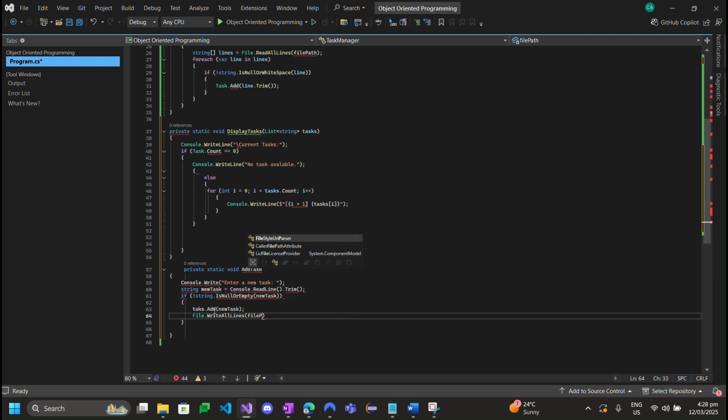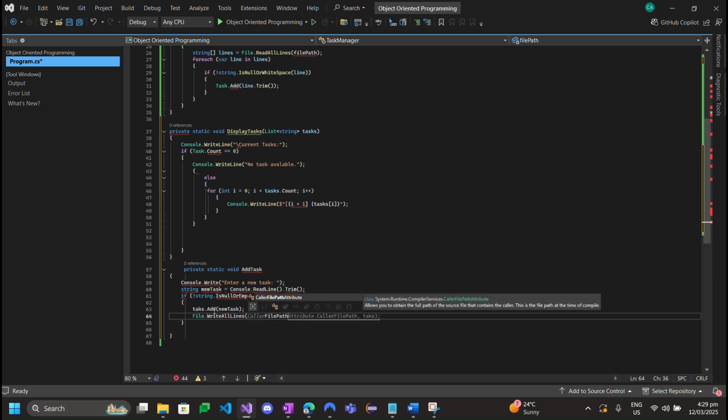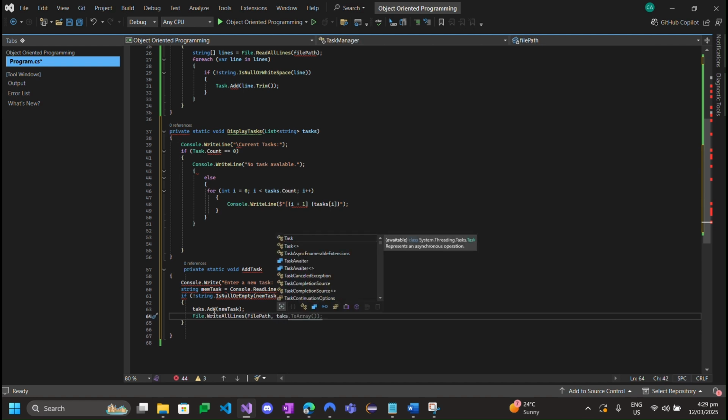This should be file path. And then put the tasks. This adds the new task to the list of tasks.